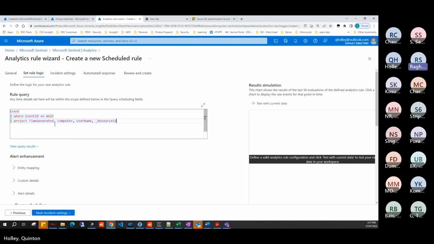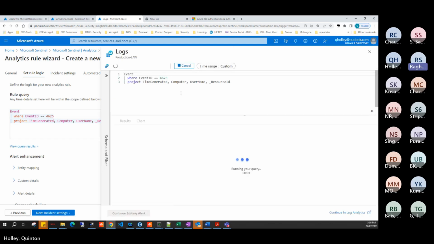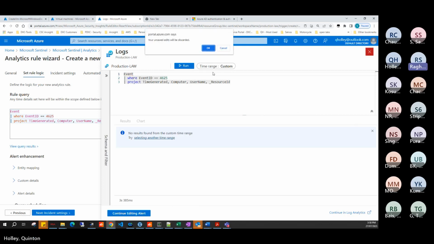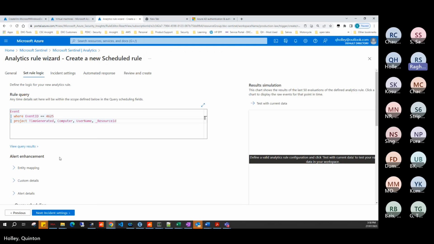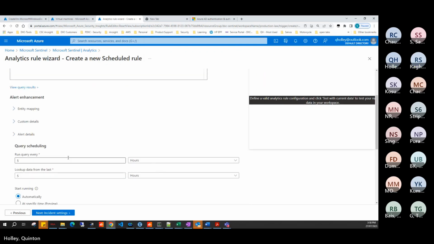Now you need to understand what is event ID 4625. For the same, you can search it on the internet. 4625 basically means repetitive attempt to log into a virtual machine using incorrect password. That's what this query is all about. And then you will not get the result of this query because you have hardly logged into any virtual machines. And also, whenever you logged in, you always provided the right password. So for this query to work, you will need to log into virtual machines with incorrect password. Make sense? Yes. Okay, great.